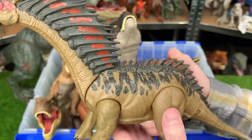Let's keep going here. Let's grab this one next. Here is another very natural colored T-Rex. Looks like it's a light gray color on the sides and dark brown on the top. I bet that this T-Rex would blend into rocks or a mountainside really well. Its body is fully poseable and it has the button at the top of its head for the chomping action. And this T-Rex is gonna go over on the left team.